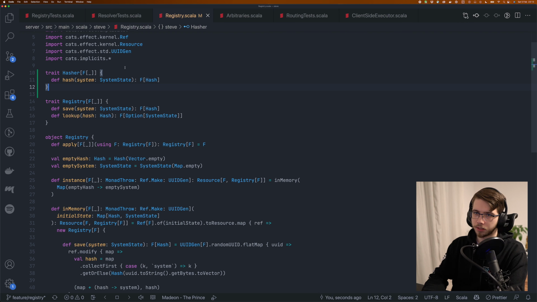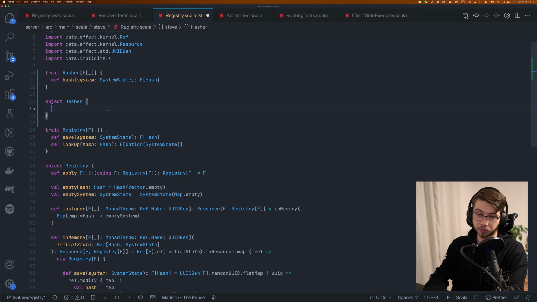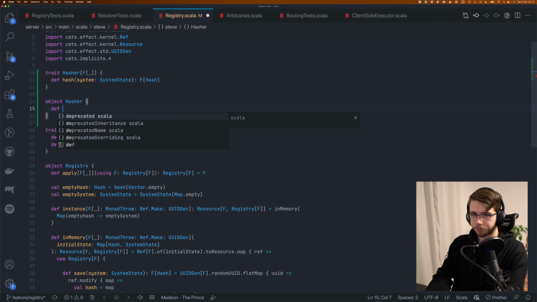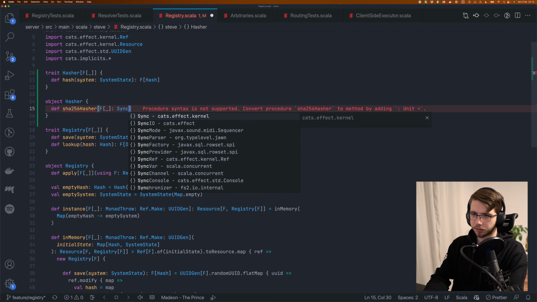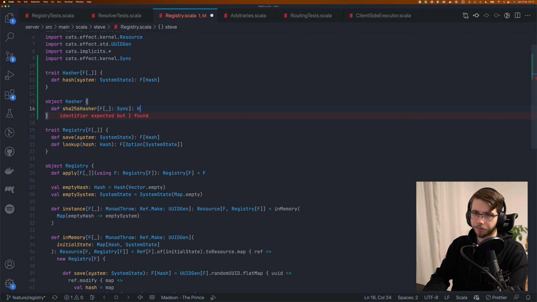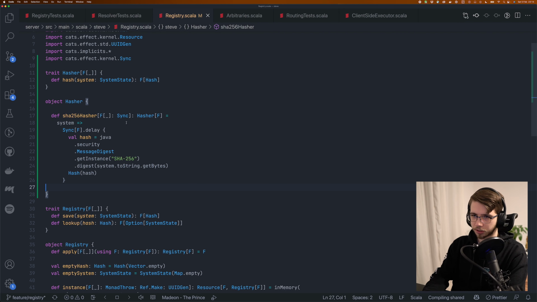Right? Yeah, so for the hasher, we're gonna have a bunch of free cool tests. Like we're gonna actually hard code some values. This is the whole point. So I think we're gonna do a SHA-256 for this. I'm gonna need sync probably because I think there might be some mutable state involved. And it's just gonna be a hasher. Actually, we can do this like that, so system. And now, yeah, this is exactly what I wanted to do. I'm just gonna take this suggestion.